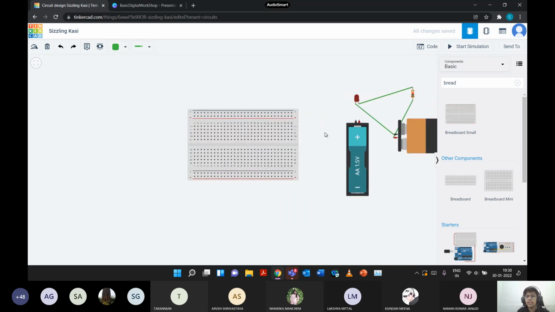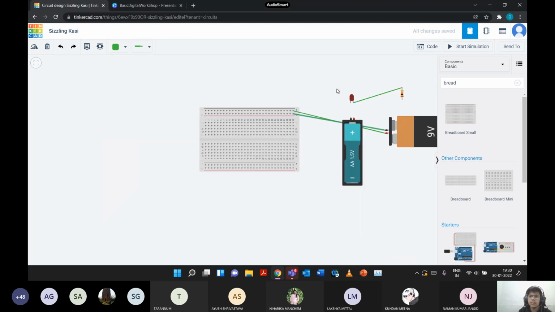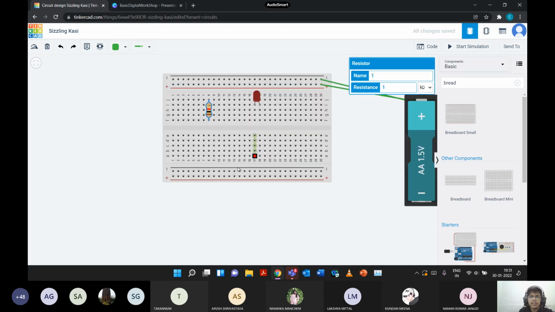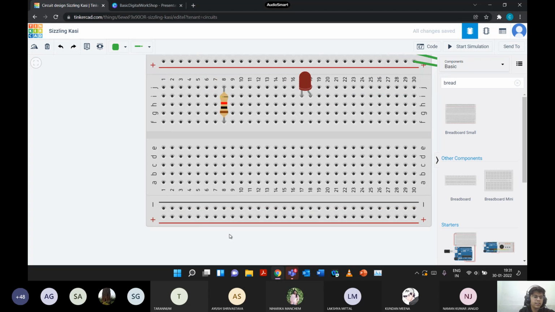So I'm going to make this circuit again on the breadboard. For your reference, I'll connect the opposite way. I'm connecting the positive to the negative rail and negative to the positive rail. Okay. So I'll take my LED. Now I have to put the resistor. So can I put the resistor here, this way? Tell me.